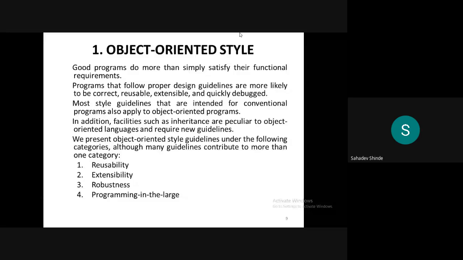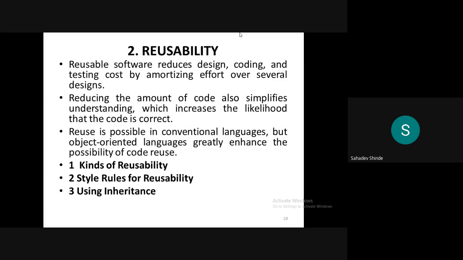And object-oriented style. In that, we have covered 4 categories: reusability, extensibility, robustness, and programming in the large. In depth, we have studied reusability: kinds of reusability, style rules for reusability, and using inheritance.